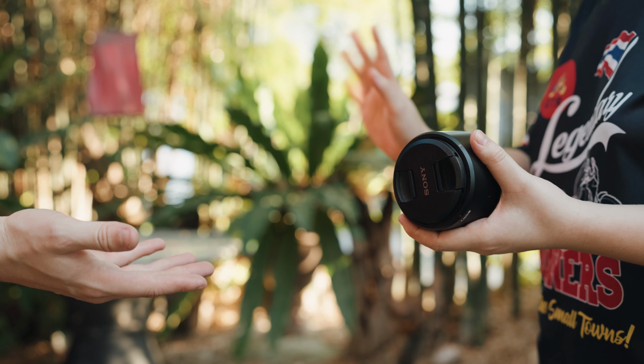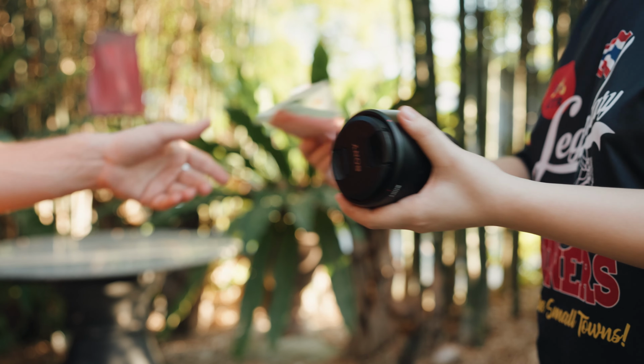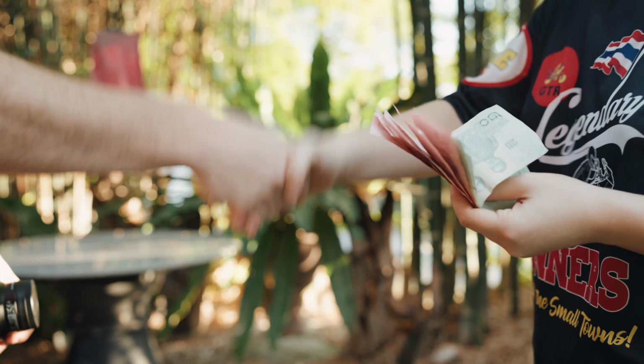I personally prefer to do only in-person sales. It's a lot easier to negotiate when you have cash in hand and you're staring the person in the face because you showed up, you're there to buy the item. And when you're standing in front of a potential seller, then it's a lot harder for them to just diss you off and say, oh no, forget about it. They're going to be much more open to negotiating with you.